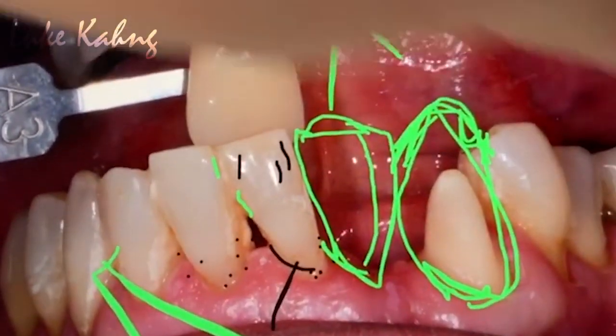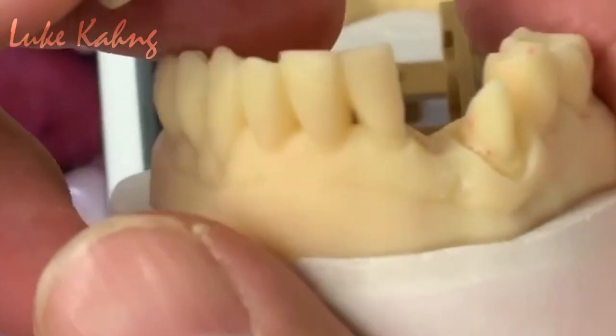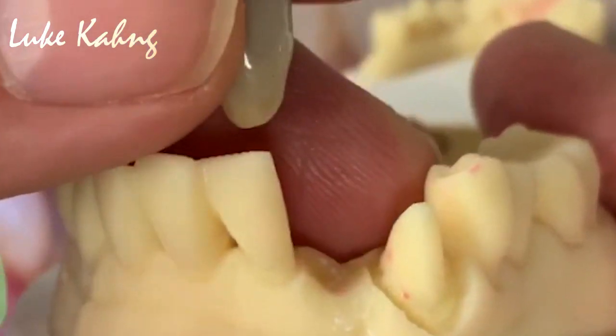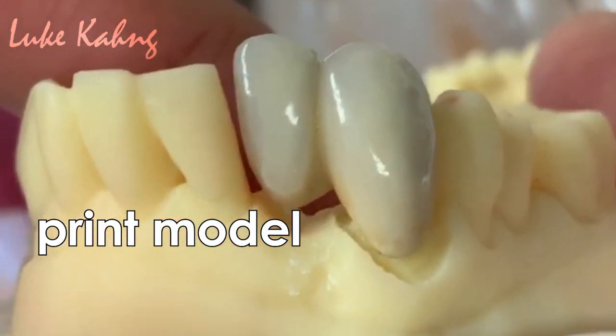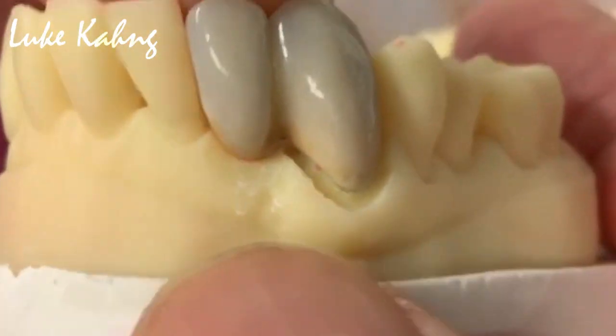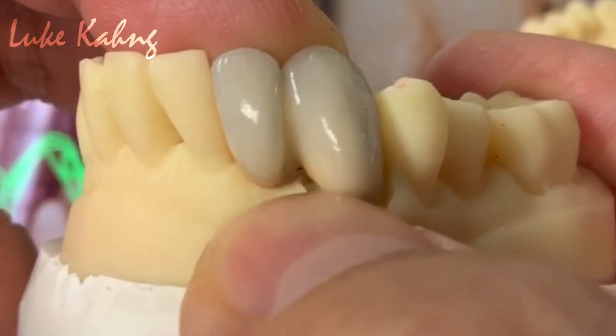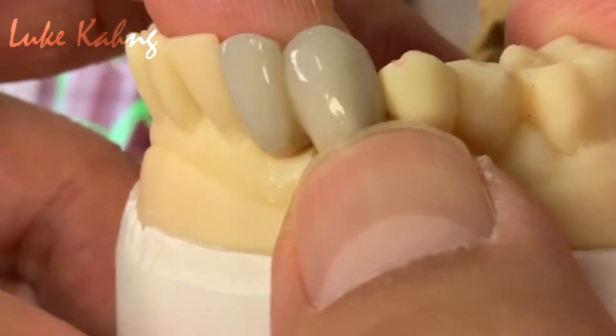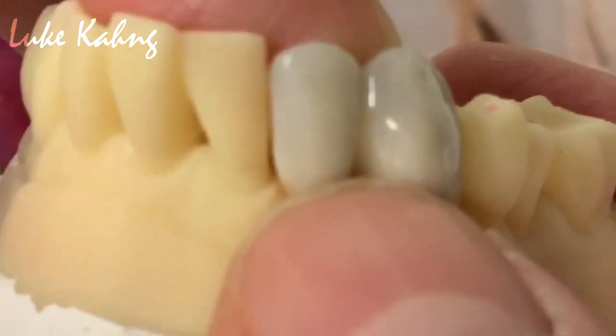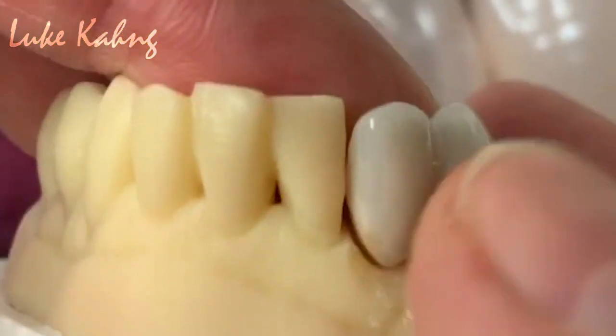So, the doctor sent me the 3D file. So we printed the model. And the porcelain fused to metal cantilever bridge is just finished. We just make the subtle color inside. You see it a little bit grayish, and a little bit of depth of the color. And then trying to mimic with the adjacent tooth.